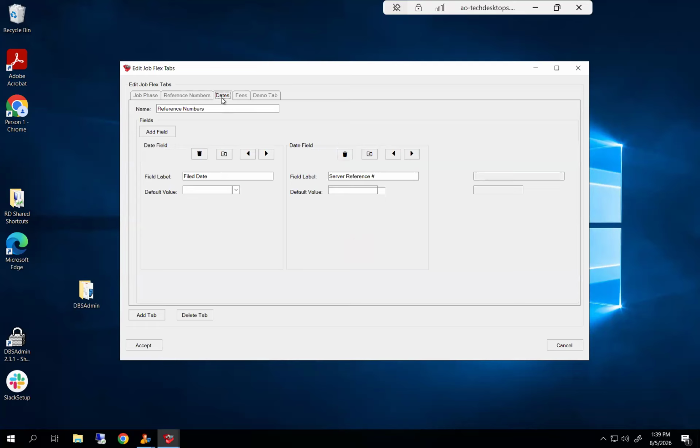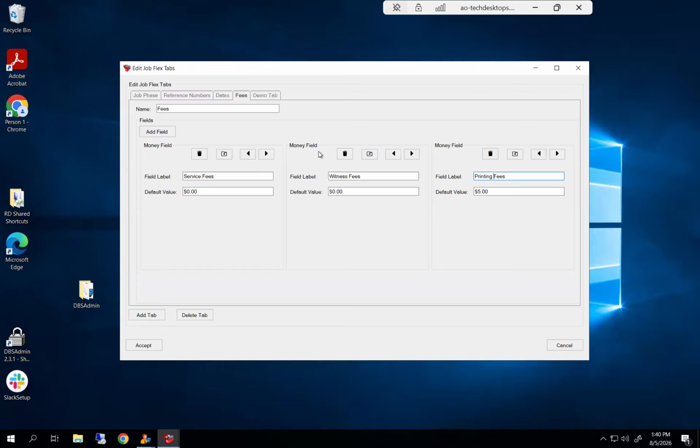Okay. Dates. You can put in additional dates that you might be interested in. So the filed date, the alias summons issue date, the pluries summons issue, okay? Or fees. Here we've got witness fees, service fees, photo fees. You might have printing fees. Maybe this is really supposed to be printing fees, right? So I can put printing fees. Okay. And in this case, I have a default value of $5. That means that any job, when you go use this, the default value will be there, but you can change it. Right?